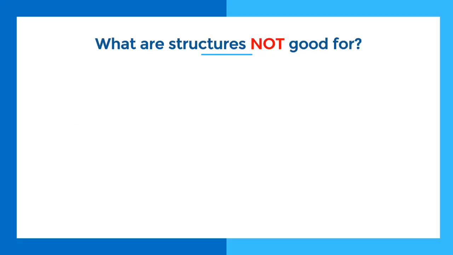So, first of all, before we look at why structures are good, what are structures not good for? They're not a magic bullet. A magic bullet is like a secret sauce, a trick, or a shortcut that you just use and you'll get a high score. That is nonsense, alright? Your score is dependent on so many different things. Structure is a small part of it. It's an important part of it, but it's only a small part of it. So it's not a magic bullet.